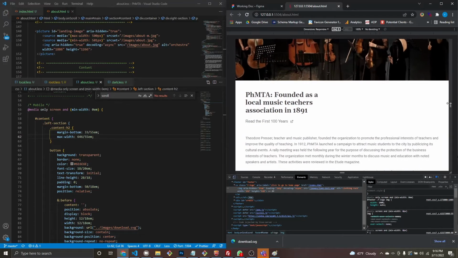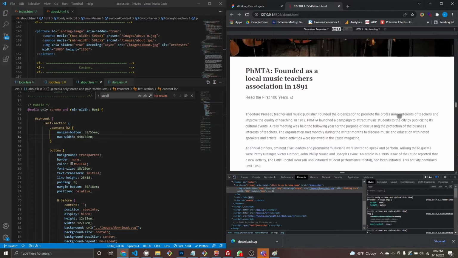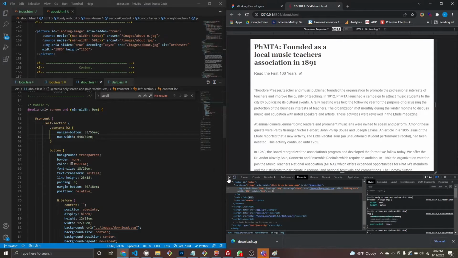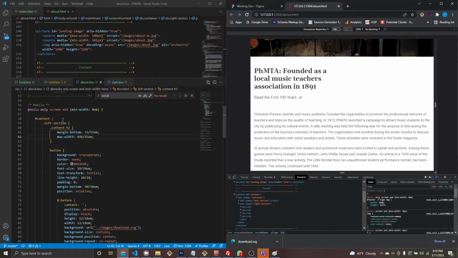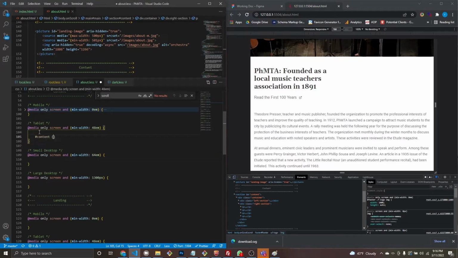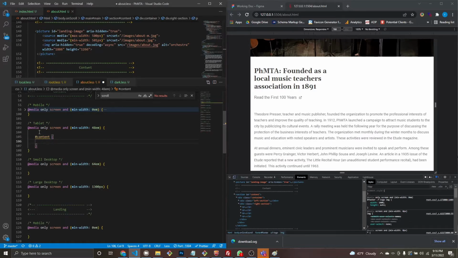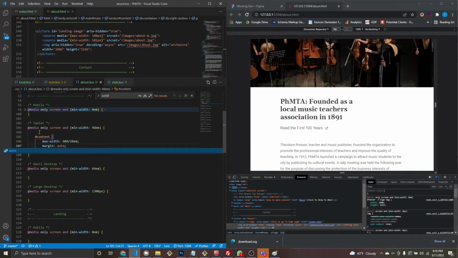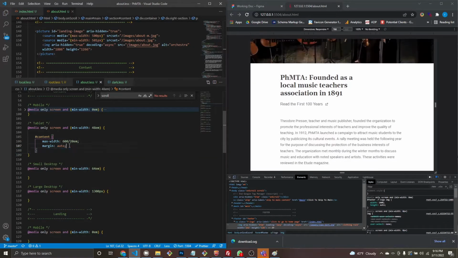And I think I don't like how wide this is. I think 700 is a little too wide. I think what I'm going to do, actually 600, center it like this, and then we get our padding.